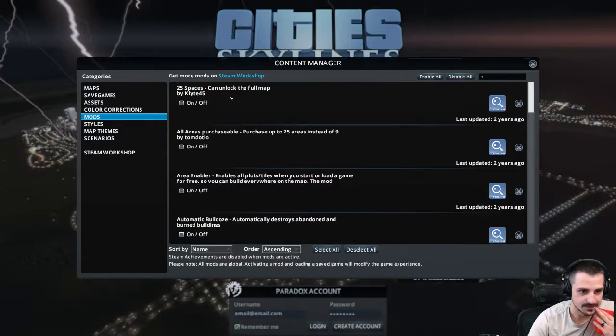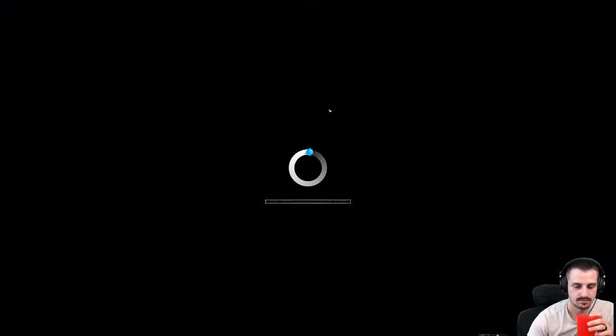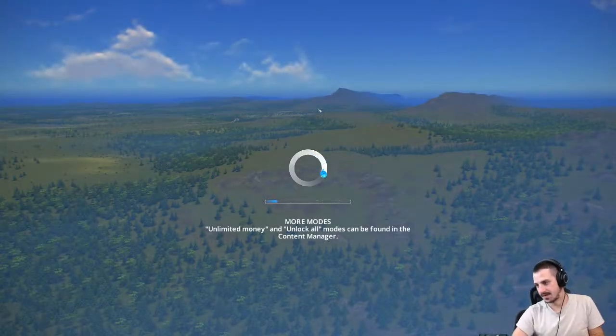Mods. 25 spaces. They're all the same, right? This one just says everything. I should make them purchasable. I don't want to be completely cheating, right? Make me feel better on the inside. There. We'll see what happens.